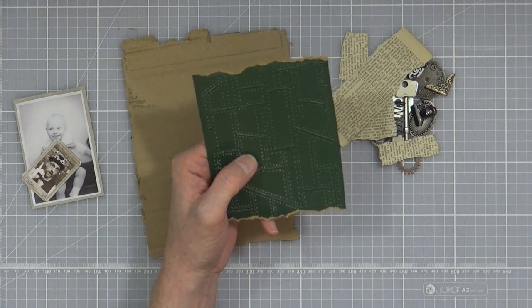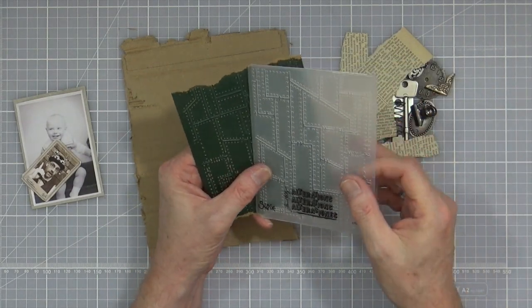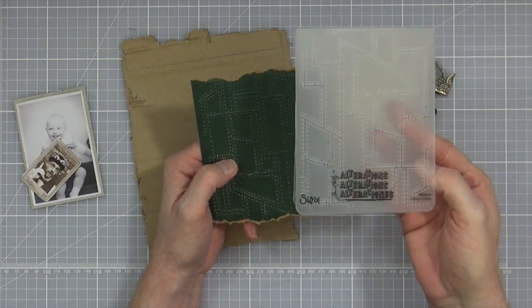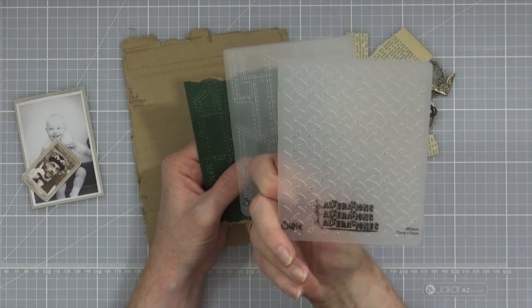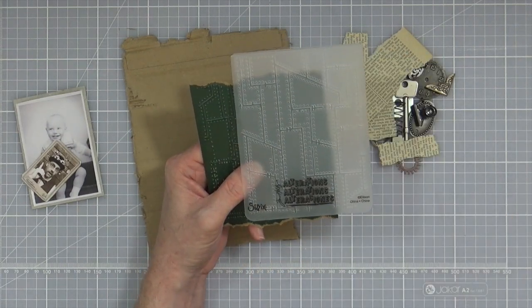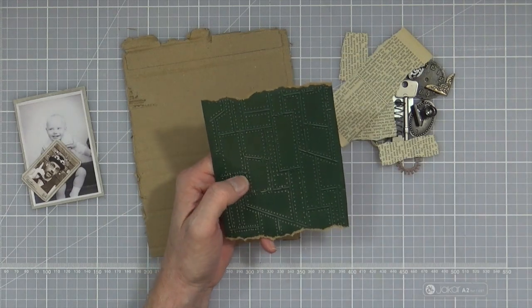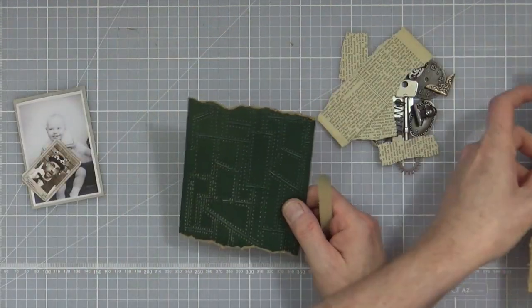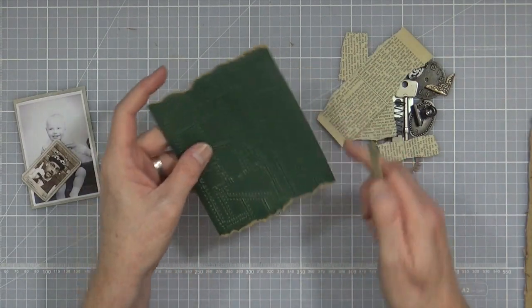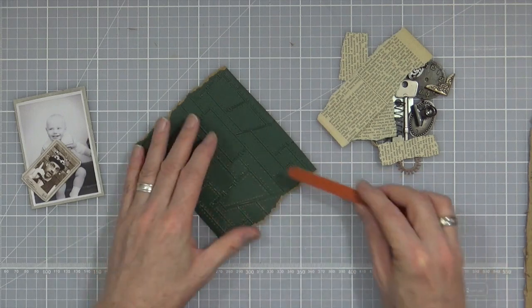And I've used an embossing folder, a metal plate one. It came in a set of two. One's got a checker plate on it, this one's got the plates with the rivets on, which I thought was quite apt for Ian. And I've put it through my Big Shot, and I've just torn the top and the bottom. And with this stuff, this is an emery board, just for doing your nails kind of thing.